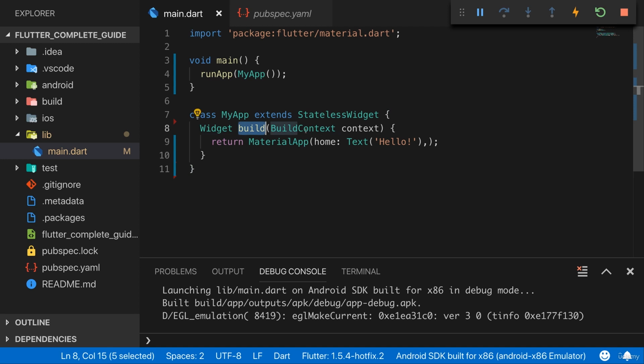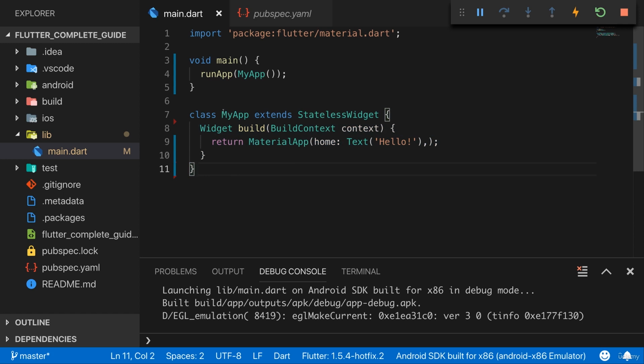Now, the build method returns this context argument. Now, since Flutter calls build for you, it's Flutter's job to provide the value for context. So you don't have to worry about that. You only have to accept it here, since you are writing that build method in this place here. Context, as I mentioned, will be an object of type BuildContext, so using the BuildContext blueprint, which is also provided by Flutter, which holds some metadata about this widget, its position in the widget tree, and your overall application, so to say. This is what's happening here.